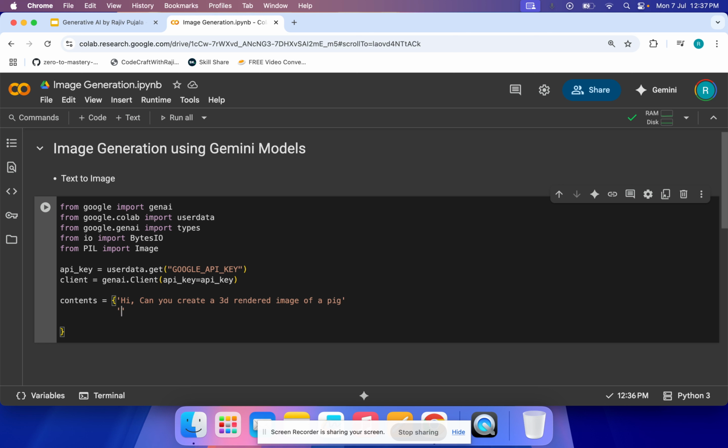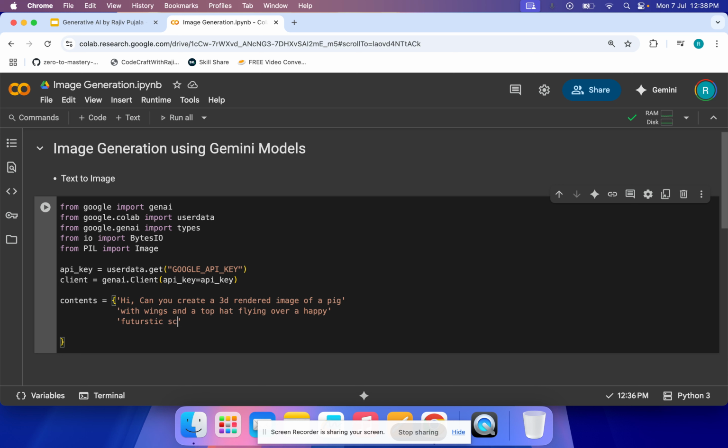Let's say we have never seen a pig with wings, right? So a pig with wings, and let's also put a top hat on it, flying over a happy futuristic scientific city. This is so interesting, right? With lots of greenery.